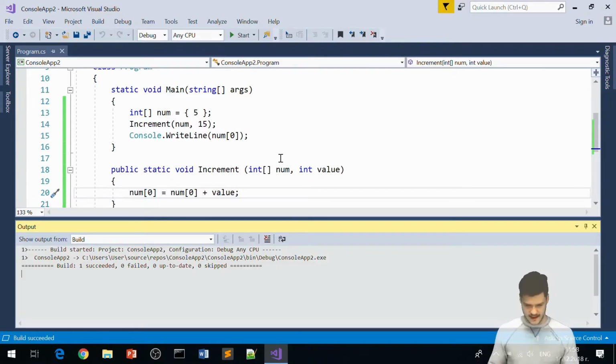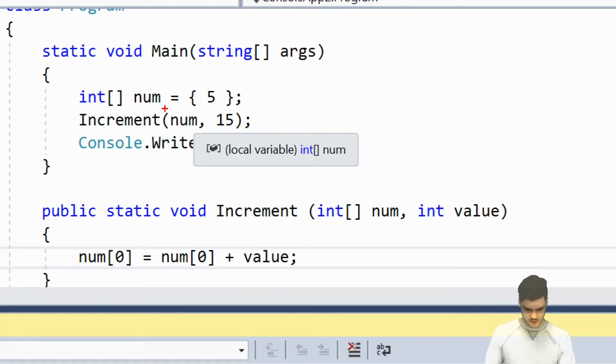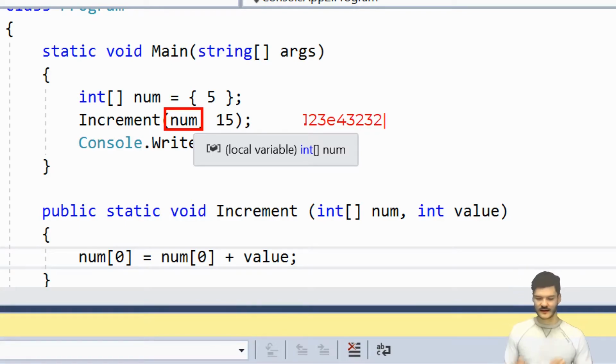Why is that? Because when we pass the whole array here, we don't copy the whole array. Here we pass the address. The address is something like hex encoded, and this is the address inside the memory where this array resides.